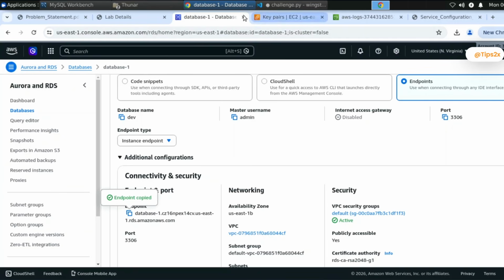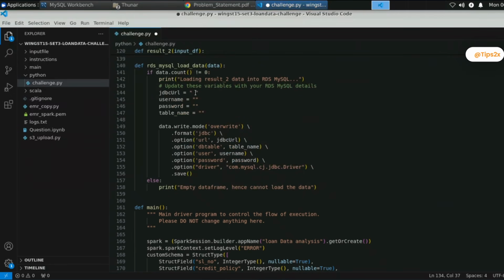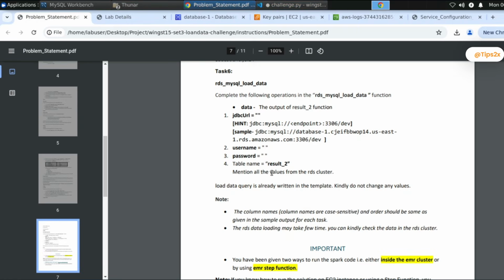Again go back to the problem statement. There is one hint, the JDBC URL. This is a sample URL. So first I'm copying this, and going back to the problem statement and copying this. We just replace our endpoint here.